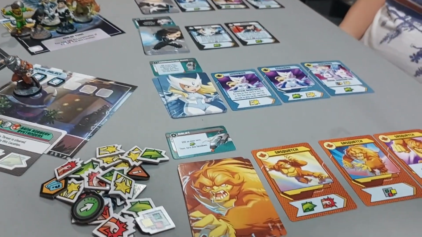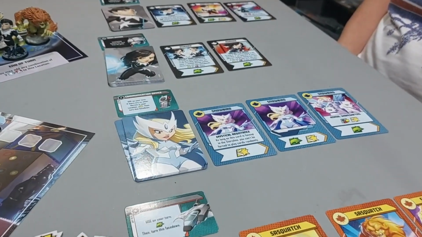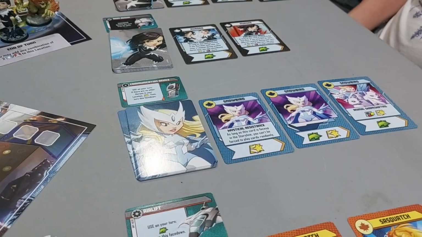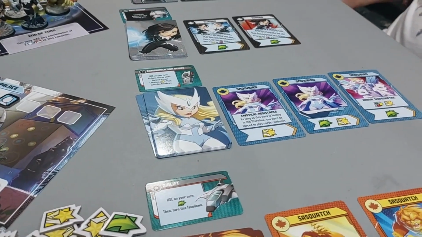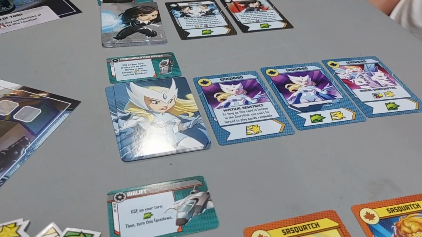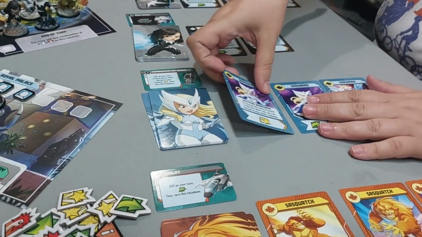I didn't know about maybe giving it to Songbird, but I'm not sure which card of hers to. I don't think there's any cards in these decks that make you play cards randomly. So we could get rid of that one, maybe? Okay. Mystic. Let's do it. Okay.